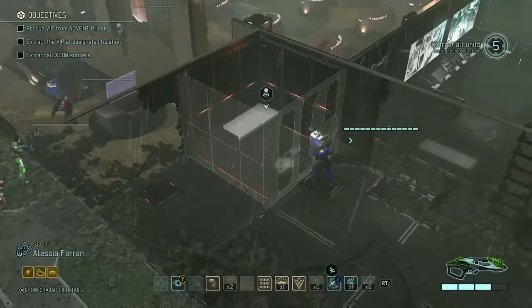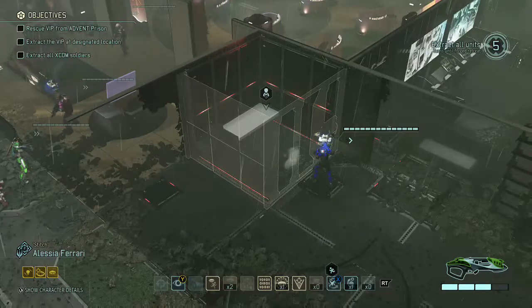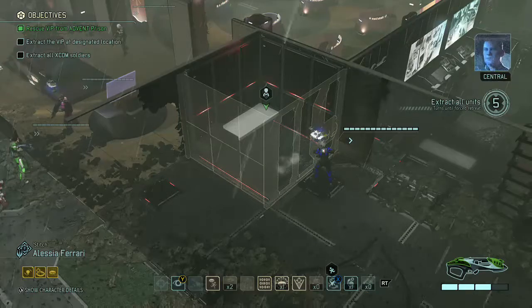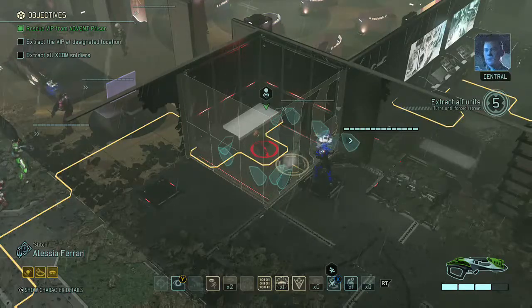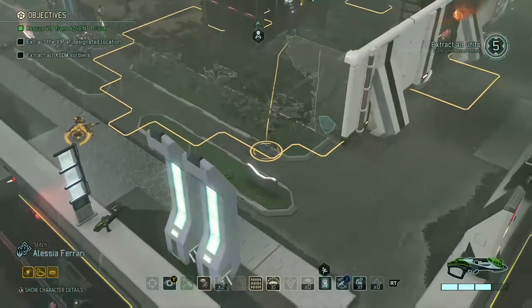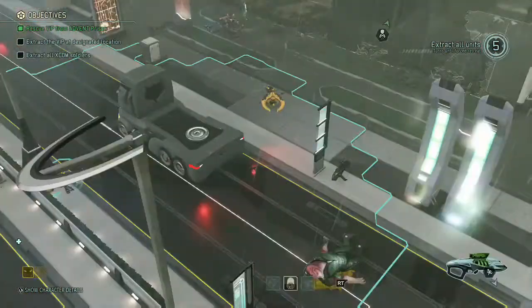We got access. The VIP is secure and we're on the move. Menace 1-5, status confirmed. VIP is in tow. Proceed to the extraction point. Let's do this!